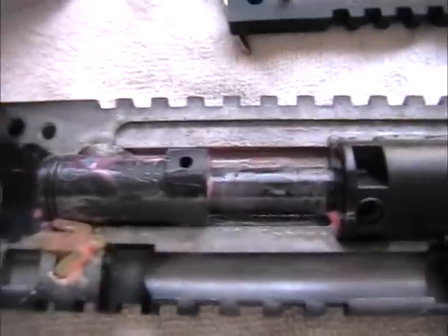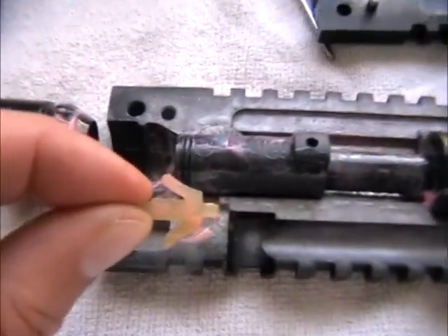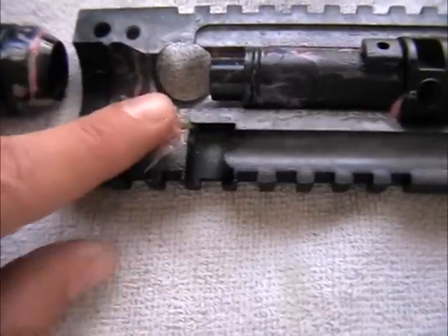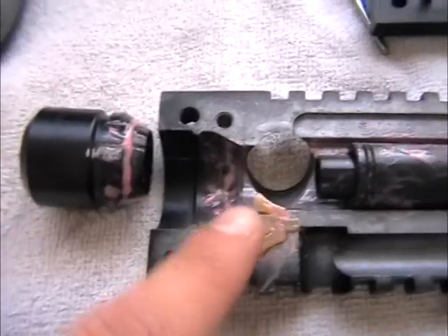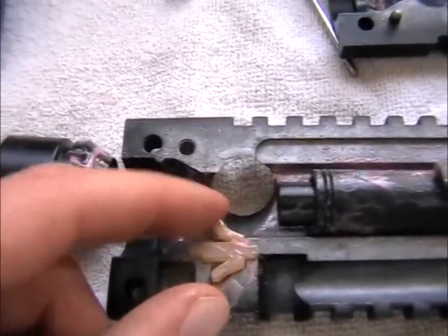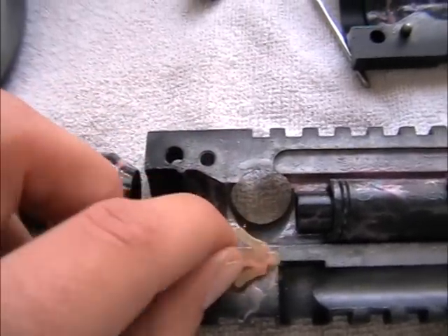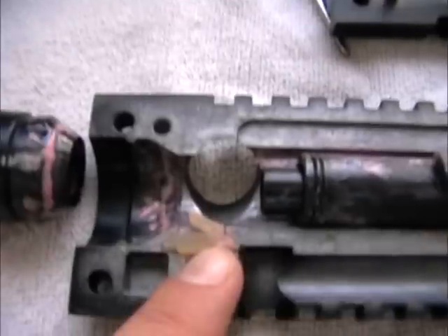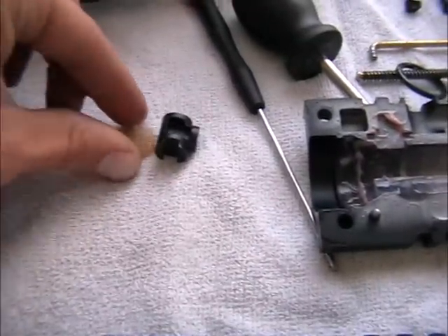Get this part out. Here you have the detent — get this thing out. You can actually put it two ways: you can put it like this, or you can turn it and put it like this. When one side wears off, you'll have the ability to just turn it and put it back in, so you won't have to buy a new one. Pretty handy — put that aside, don't lose it. I always put it with the black one.